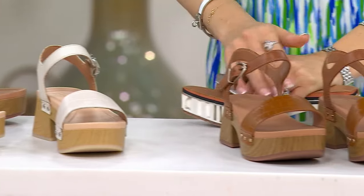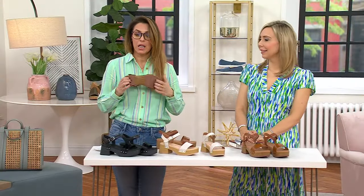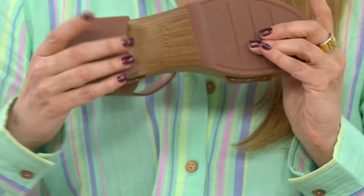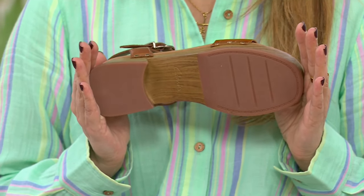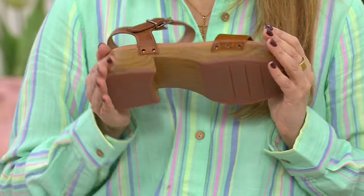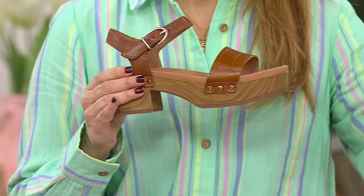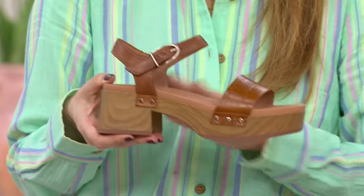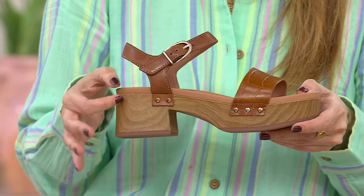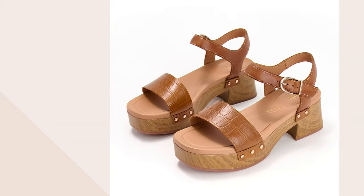I wanted to show you — as a clog, as a wooden clog, that's what it's supposed to be, but usually it has a beautiful rubber sole, usually slipping and sliding, usually just wood. Now we have a beautiful traction to the floor. Two and three-eighths of an inch of a platform — this is a straight-up platform, giving you a nice two-inch lift. Five easy payments of $26.